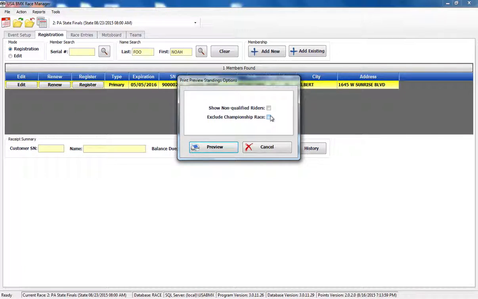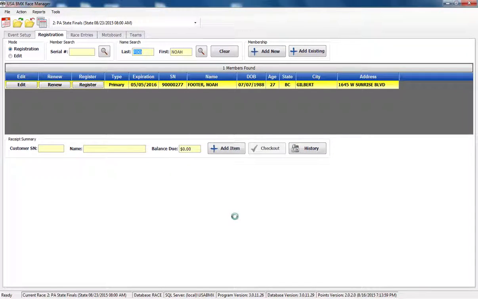It's actually not going to allow us to put him in the points report because it's hard-coded in the points database that he's from Canada. So let me go in here and get a non-qualified rider, and we'll make that adjustment.